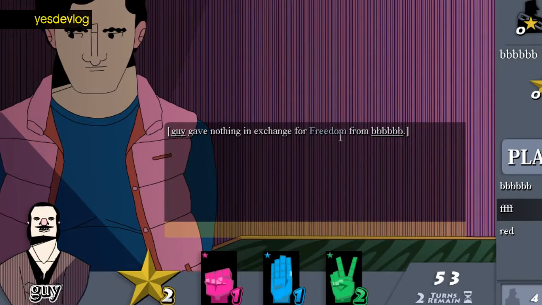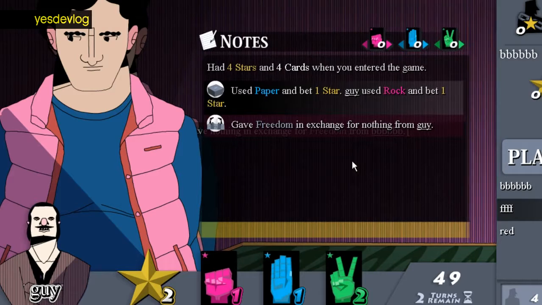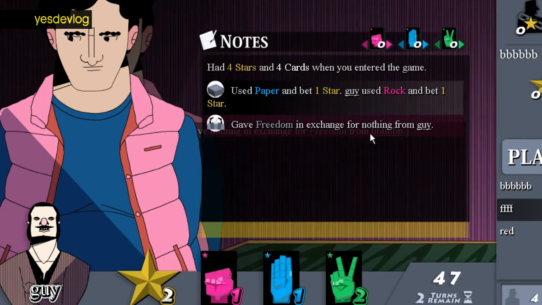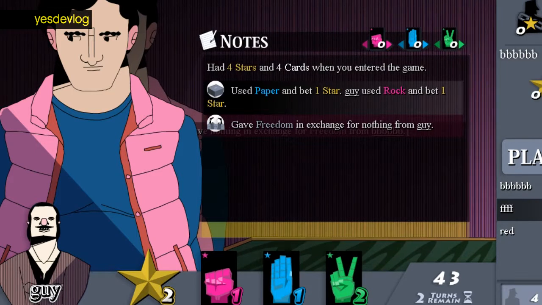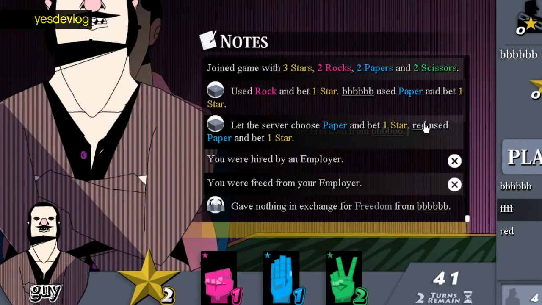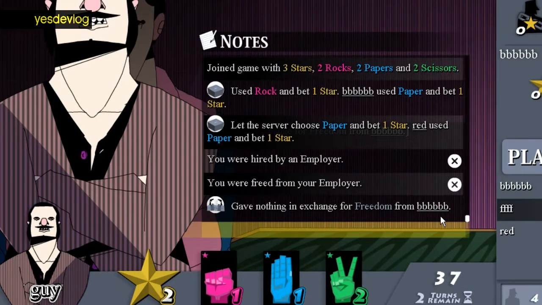I've changed the wording on trading exchanges to do with slavery so that they're easier to read, such as using the term freedom. If you've been traded yourself, that would be getting your freedom. So it no longer says your name multiple times in the message.